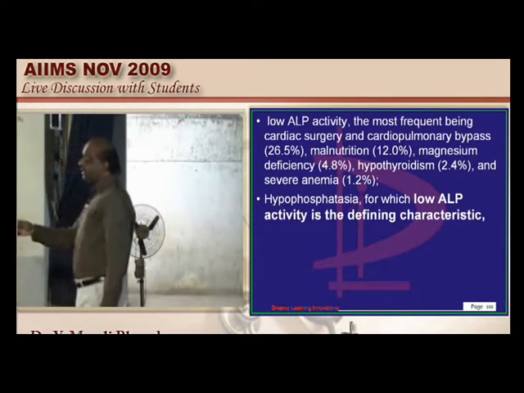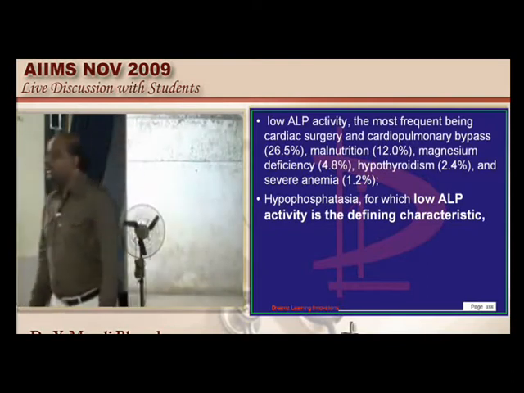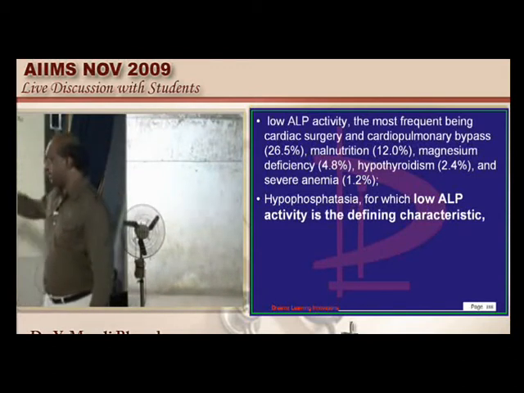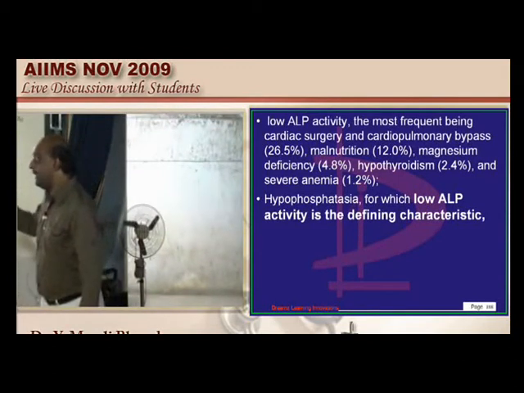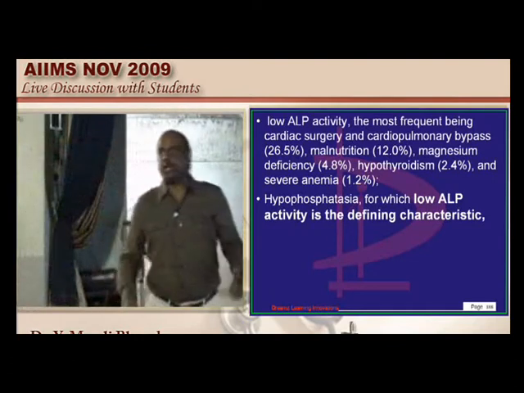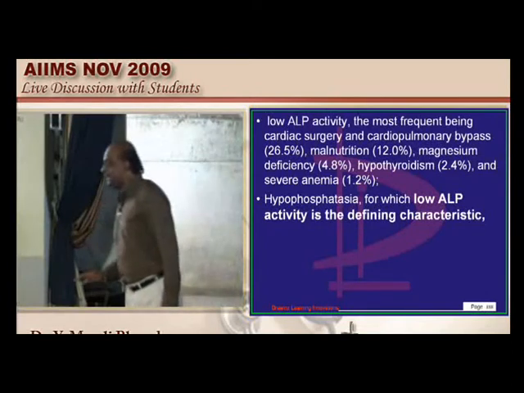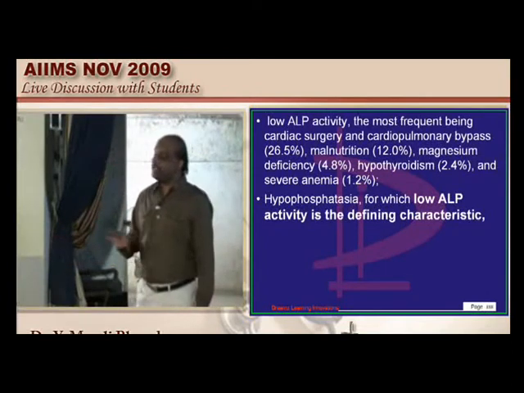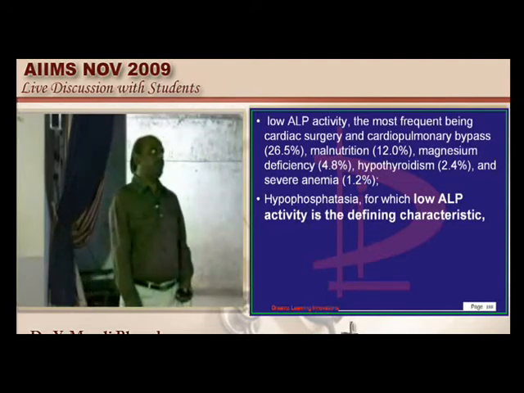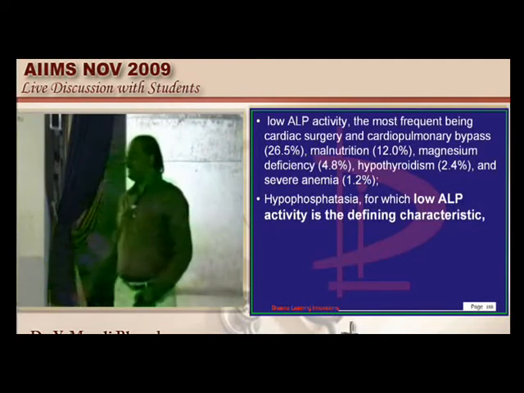Can you give me one more situation where alkaline phosphatase will be typically low? Suppose you have a nephrotic syndrome patient with continuous albuminuria, and if you look at his LFT, you find a low alkaline phosphatase. So that is the reason you should remember, high alkaline phosphatase goes with hyperphosphatemia, low alkaline phosphatase goes with hypophosphatemia, is what I like to underscore to all of you. Now I leave all that for your literature.